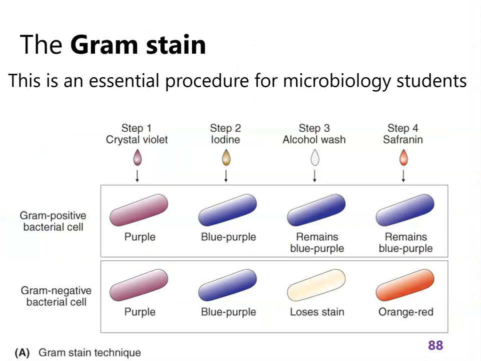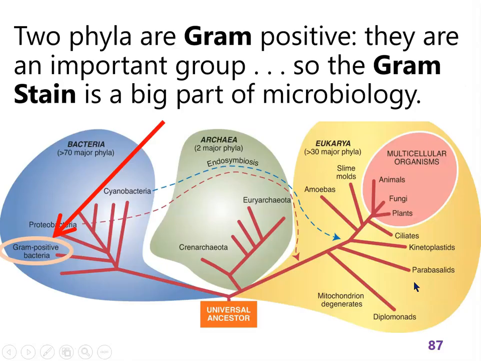Right. So the gram stain is a 4-step process. And this slide is showing you the 4 steps and what the effect would be on 2 different cells, one that's gram-positive and one that's gram-negative. And the idea is we start with cells where we don't know if they're positive and negative, and we do these steps, and at the end, a gram-positive cell would be purple, and a gram-negative would be orange, red, or pink. One of those colors. So under the microscope you could tell by the color whether it's gram-positive or gram-negative.